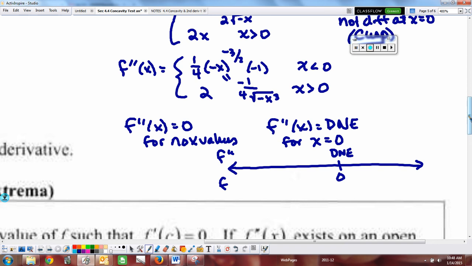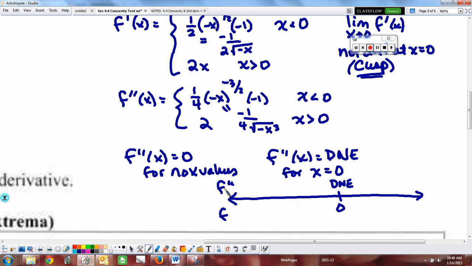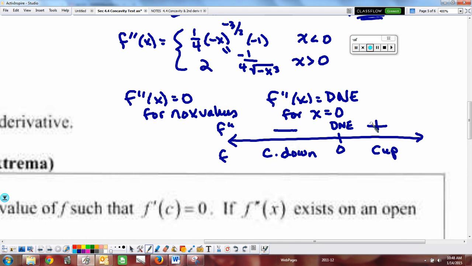And let's see what happens. So for our second derivative, if I pick a number that's negative, plugging it into this one, that makes this positive, and we have this negative right here, so we end up with a negative number overall. And then after, say I pick 10, 10 would use this version, the 2, that would make it positive. And so we have concave down, and then we have concave up. So the second derivative switches sign. The original function is switching concavity there, but it is a cusp, so that is not considered a point of inflection.